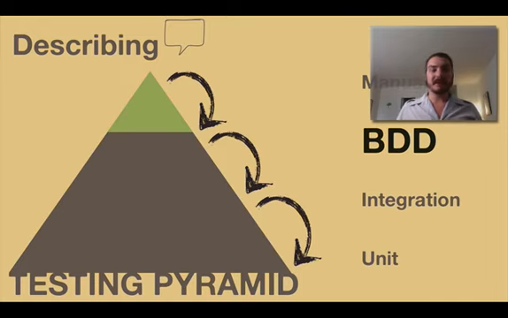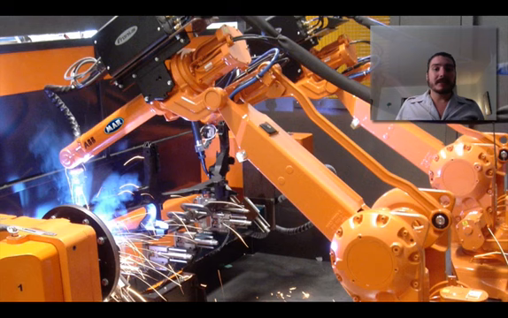Your integration tests might validate the errors of logging in. Your unit tests might determine which passwords are allowed. And so that will bring us to the final piece of the puzzle. Once we've interacted with stakeholders and described our behavior in a consistent, codified way, we have to, of course, automate the application of these tests.